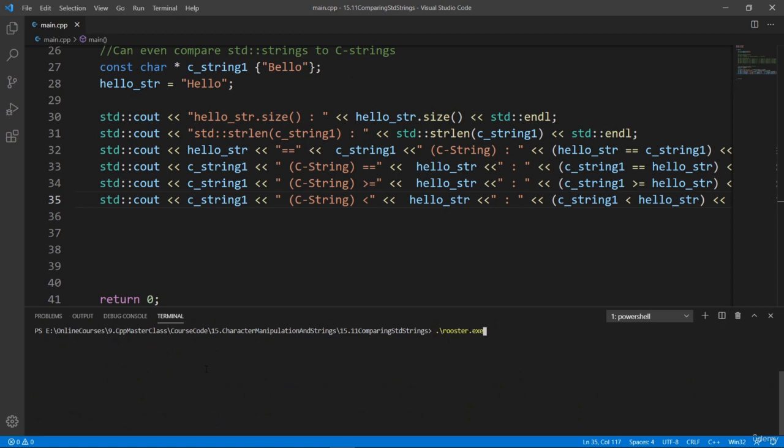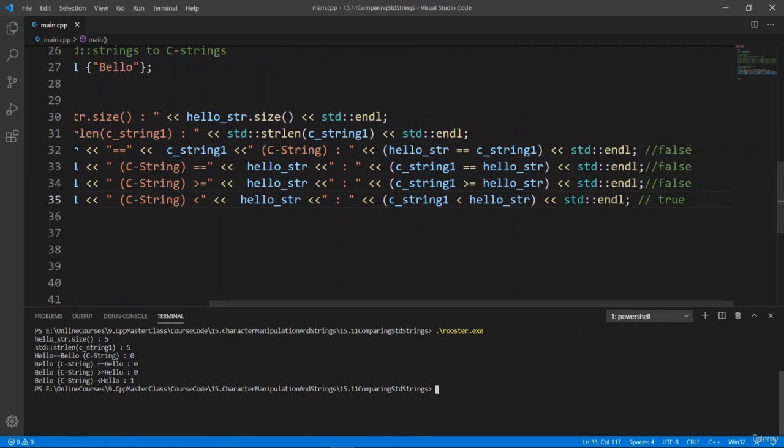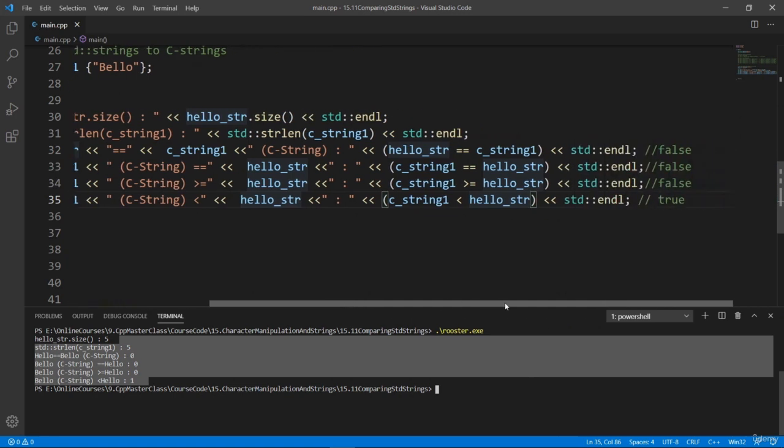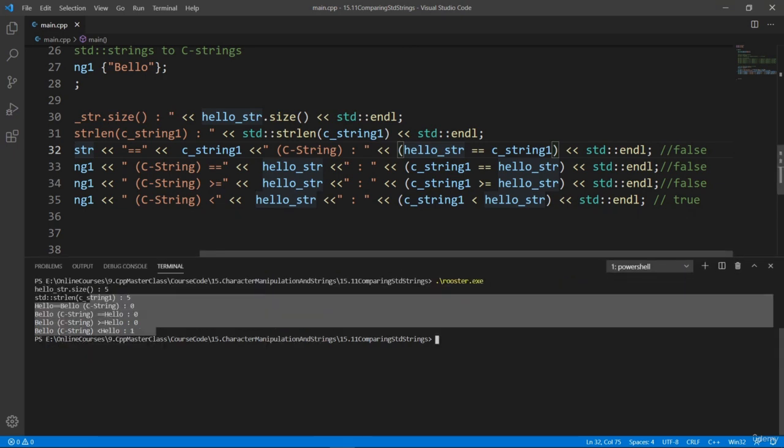If we clear and run rooster, the sizes are going to be 5. We are going to get falses here, 3 falses. You see we have 3 zeros and we have a 1. Okay, now you see that these comparisons here are not going to give us booleans directly. They are going to give us some kind of integers. And you can use these things in tests if you want, or if you really want a boolean, you can cast these things to booleans.